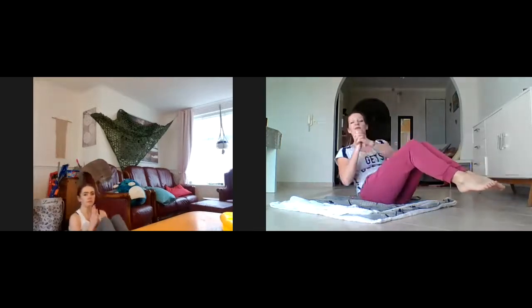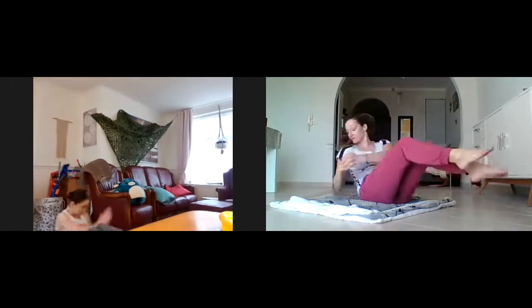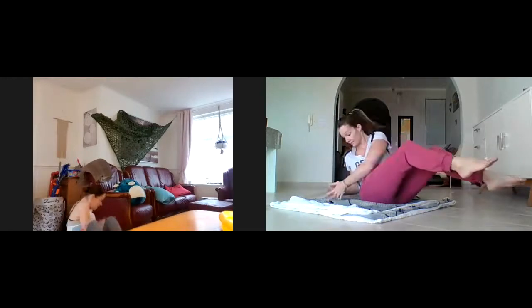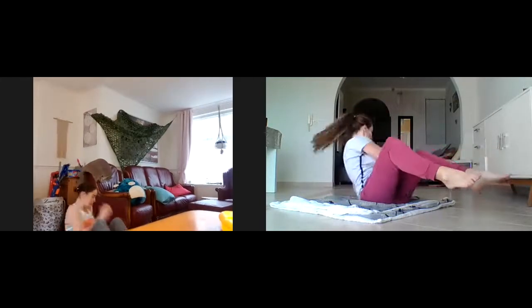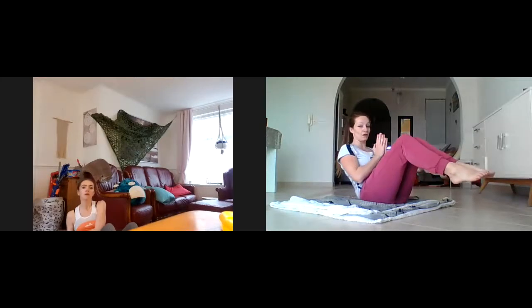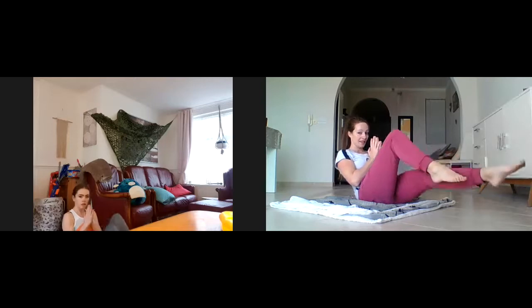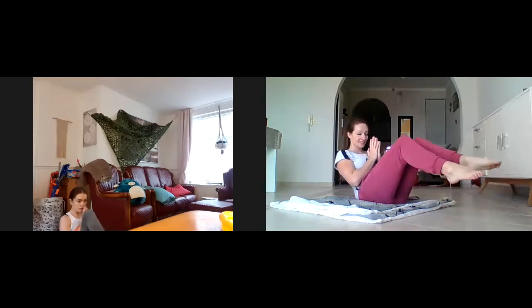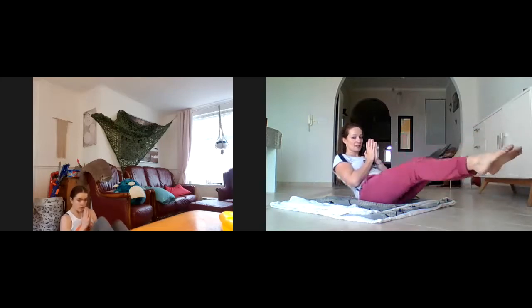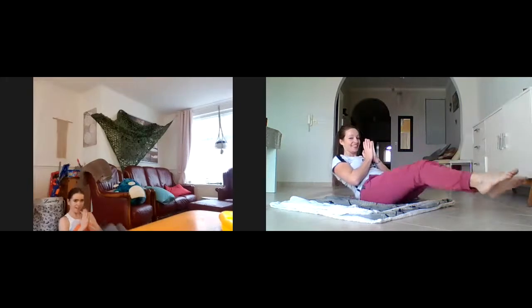So hands are up, we're going to lean it back, feet up, and we're twisting. And hold. Leaning back still, we're going to take our right leg out, and in, left leg. And in. Both legs. And in. Both legs. And in.